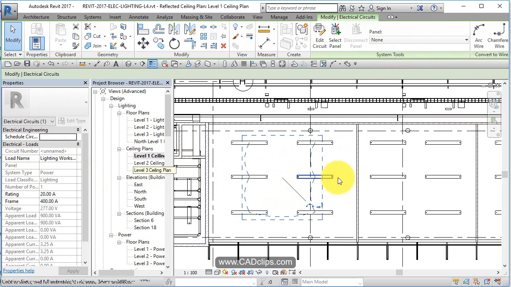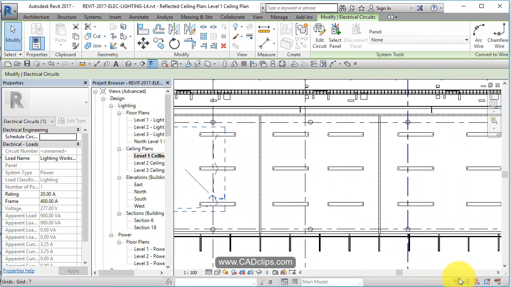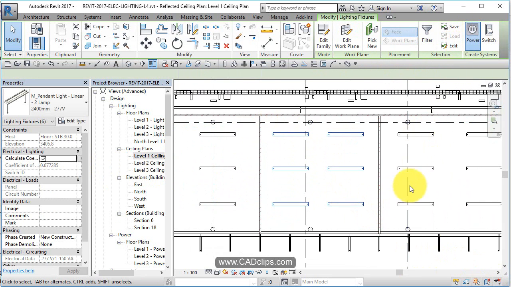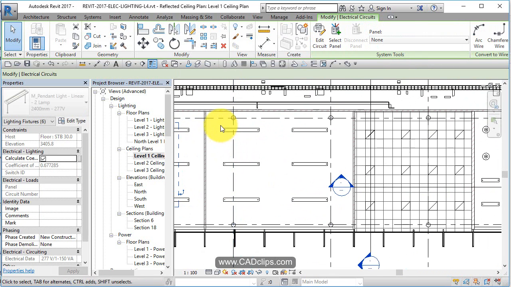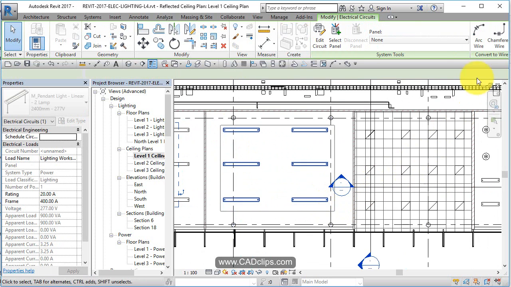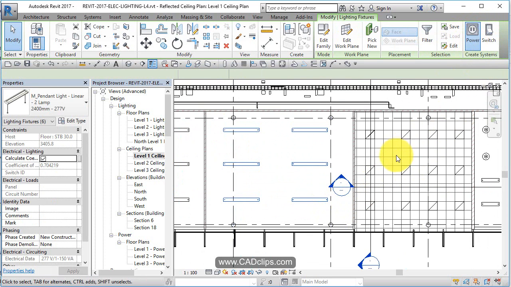I don't need to put anything in for the time being. That's it. That's all I have to do. I'm going to make sure these two are turned off, and I'm just going to speed this up a bit. I'm going to go window box, go like this, power circuit. Go like this. Power.